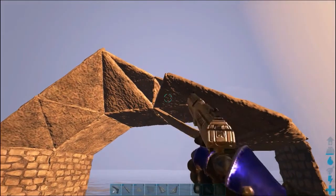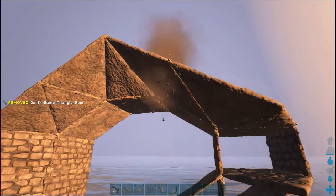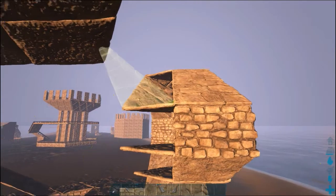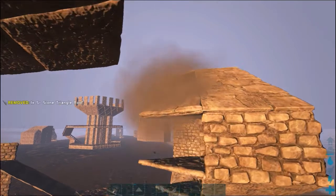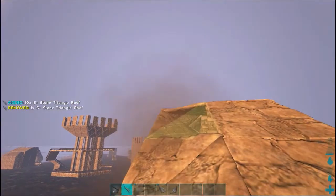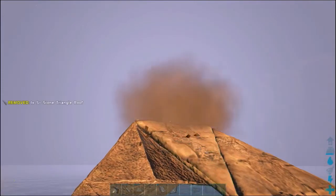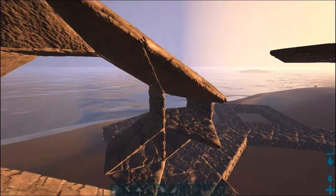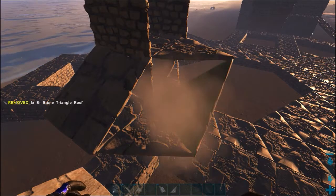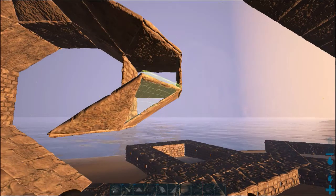Okay, it's going to be problematic. I'm just going to remove that section. I can get away with not having that in there and just building it from the bottom. It is a good way to go if you're wanting to reduce structure count. Show you what I mean. So I can actually ignore that piece in there. I do generally add it in just so that I've got some extra support within the structure. Again, you don't really want to reduce. If this was a structural piece, I probably would make sure it was in there. With a piece of decoration, I probably wouldn't bother.